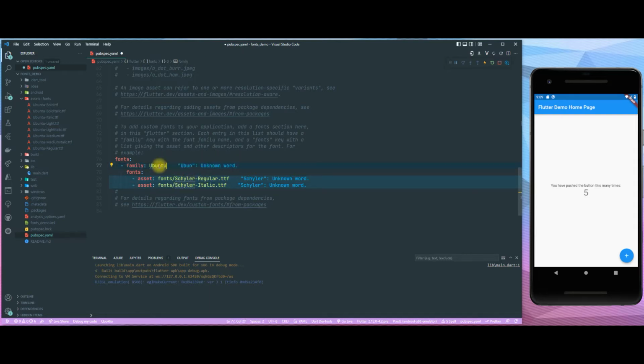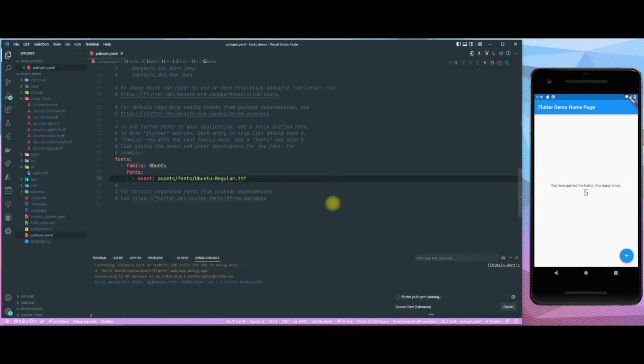So I'll just replace this here, and then I will also need to update this a little bit, because this is also another location. I have it in my assets folder /fonts, and then the font is actually called Ubuntu Bold. What I'm gonna do here, I'm just gonna add the regular font, so Ubuntu regular, there we go, to our project. Now I'm gonna save the pubspec.yaml file.